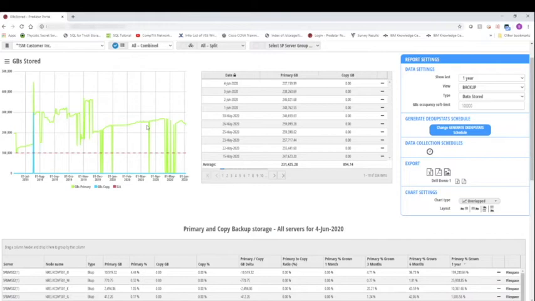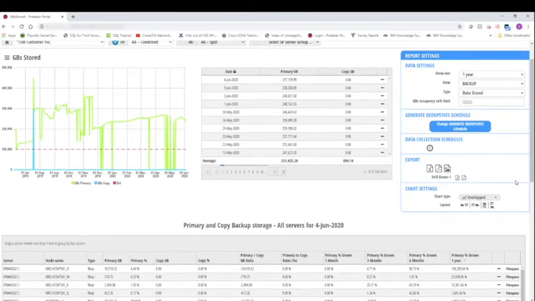It could be 6 months you're looking at. It could be 1 month. You might start to realize that you're storing a lot of data and you need to have a look into it. And really looking at a forecast of how your data is going to grow will really be key to managing your capacity and your environment in Predatar itself.